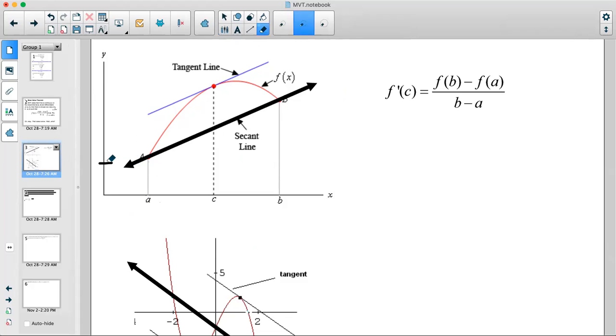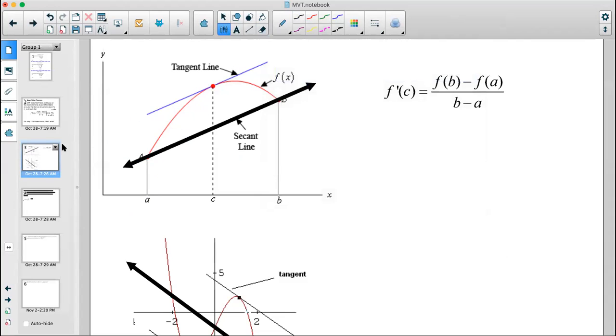Let me redraw that. If this function is called f of x and this is A, then right there, this y coordinate is f of A. And if this is B, then this y coordinate, if you go across to here, is f of B. And so you have these 2 points here, A comma f of A, and B comma f of B. And the slope between these 2 points is y2 minus y1 over x2 minus x1, which is f of B minus f of A over B minus A. So this is a slope between 2 endpoints of some piece of a function.